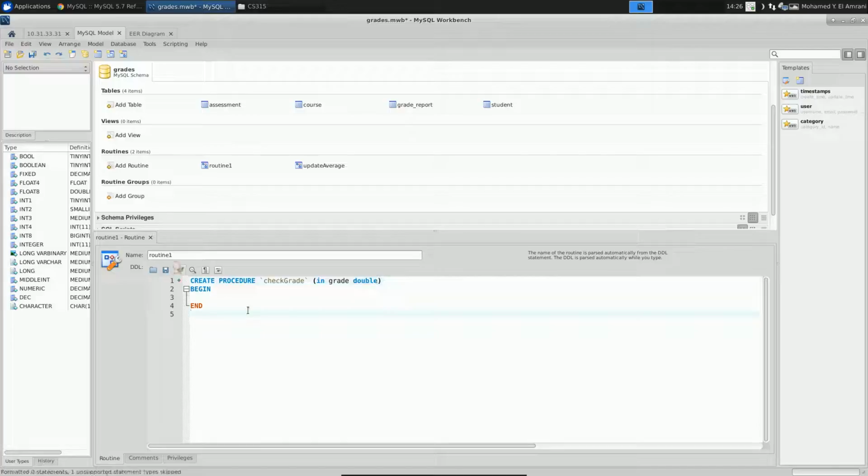And then inside I'm going to be doing just the same thing, except that instead of having new grade, now it's just the name grade, but that might be misleading. You might think that this is the column. Just to make sure that you understand, this is not the column. This is just a variable that is used as the parameter. Let's call it v grade, so there is no confusion over the grade.